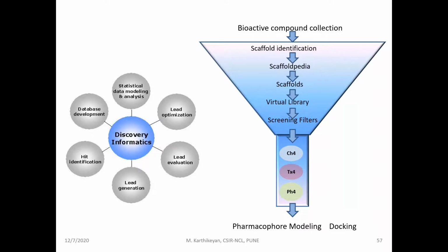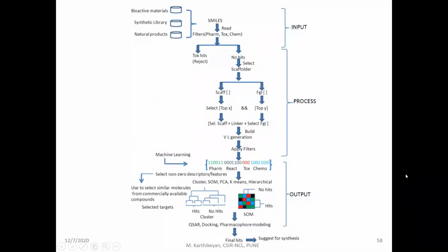Once you have identified the risk associated with your virtual compound, you can use some screening protocols to remove some of the toxic compounds. The workflow is like this. First, you understand the bioactive materials, for example, in this case, anti-cancer agents, and then these molecules go through several steps in a pipeline: building the virtual library, calculating the molecular descriptors, and also calculating the molecular fragments in the context of pharmacophores, toxicophores, and chemophores. Based on those TPC scores, you will be able to find out whether the compound is active or inactive, toxic or non-toxic.